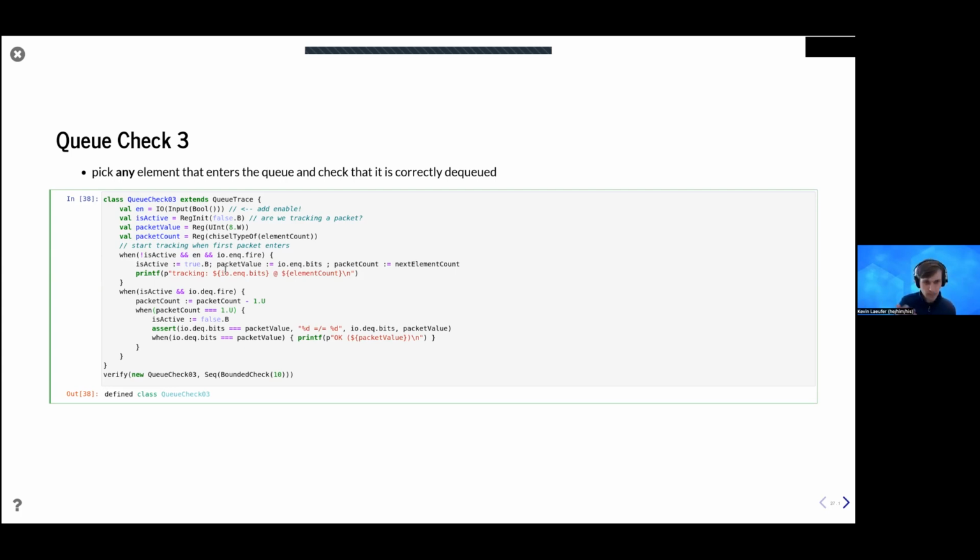I encourage you to play around with this a little bit at home. This is actually a pretty universal idea that you can also use for other decoupled components that might even have some transformation on the data. But yeah, I thought this is a cool example. And as I said, this is not something you will come up with on your own, but once you understand the pattern, I think this will help you understand a lot of other formal verification patterns.